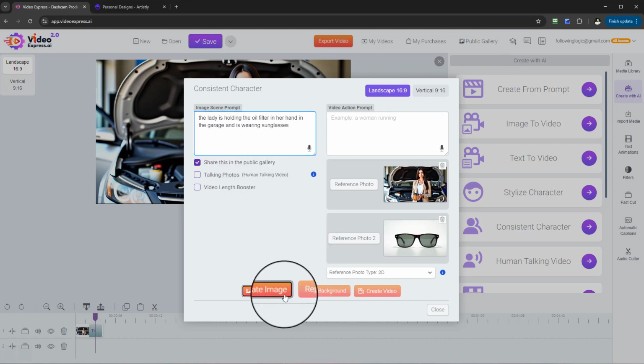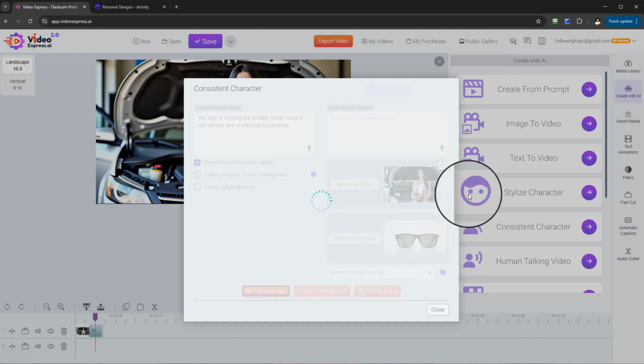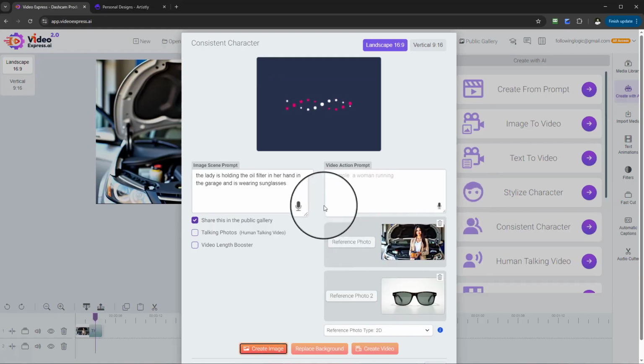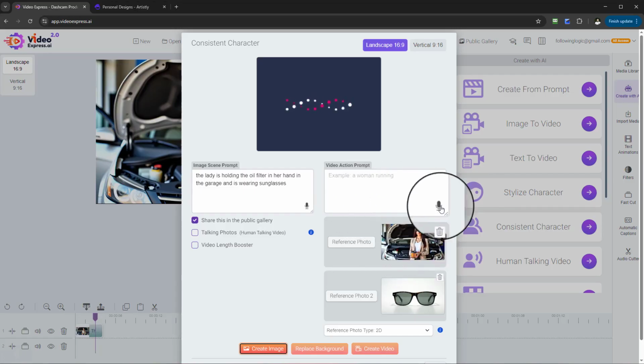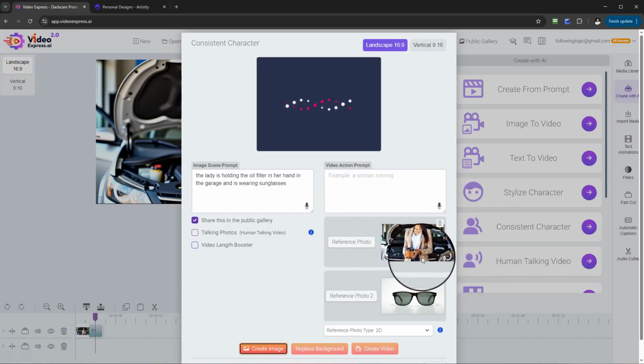Okay, and create image. So the reason I'm showing you this is because the first reference photo incorporates the oil filter and the female and the environment already. What we want to do is layer another object into the scene, okay? And that's the sunglasses. So we want to put the sunglasses on her while she's holding the oil filter.